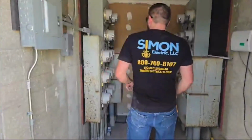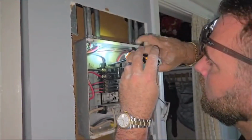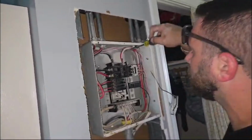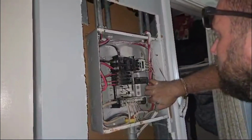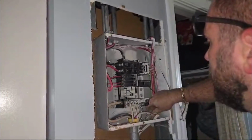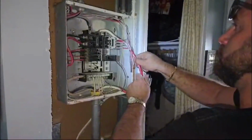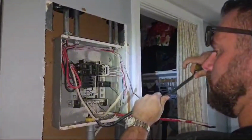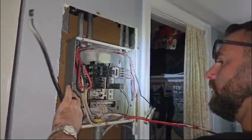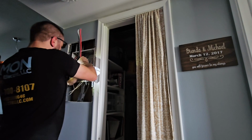Time to kill the power, even though we already didn't have AC, because that's one of the circuits that burned up. Trick is you try and push the wire down a little bit if you can. What I was talking about there is when you have to cut the EMT conduit on the bottom with the main feeders in it. If you push the wire in a couple inches and cut it, you have a little bit of wire to pull out if you did nick the wire, which we didn't.